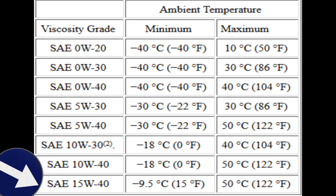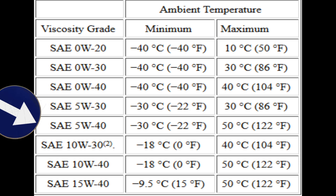This chart is a Caterpillar chart, and of course most diesels are going to be using 15W40. Notice the temperature range: 15 degrees Fahrenheit to 122 degrees Fahrenheit. Now, if you switch to a 5W40, your upper number does not change — it's still 122 degrees — but look at the lower number. It gives you a much wider temperature range, down to minus 22. So you get a much better cold viscosity oil if you go with a lower number, the 5W40.